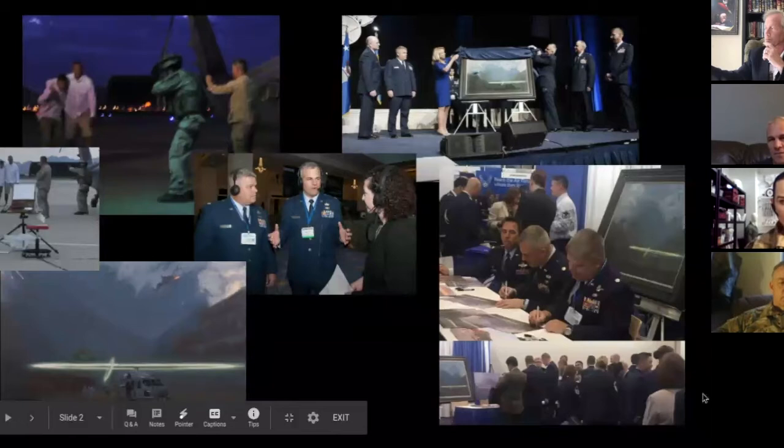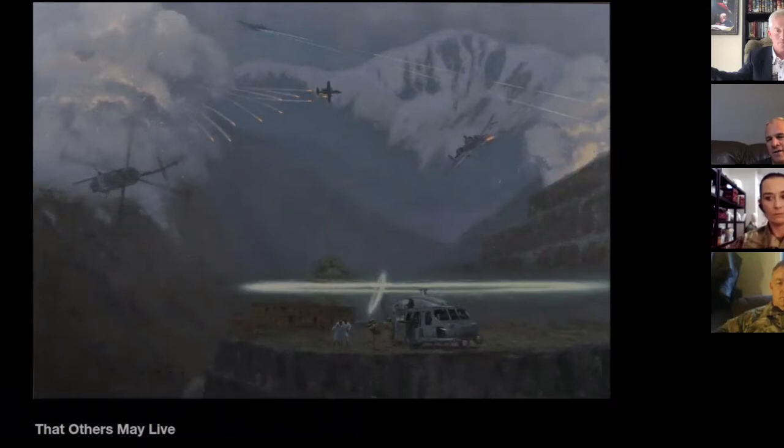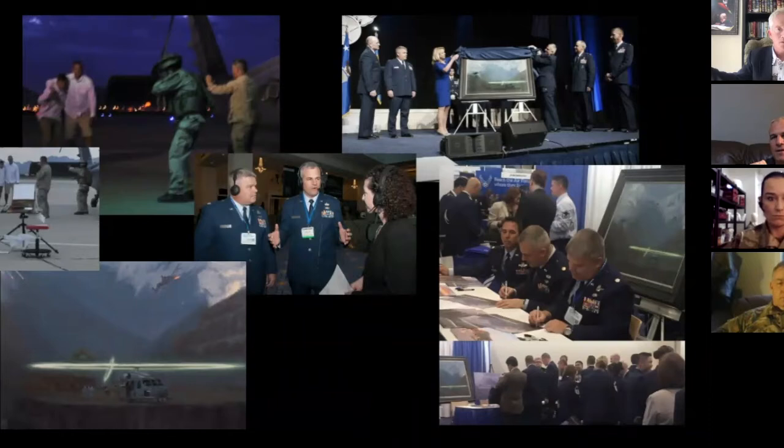Yeah. Recognize this one? I do. So this painting is the rescue of Marcus Luttrell, the Navy SEAL. And we had a reserve team, if you go back a slide. This shows you shots when we went out on location. Spanky Peterson, the pilot, helped me put it all together, with Josh Apple, one of the PJs. And even though it happened a decade earlier, when we put this together, they helped me get it right. They gave me the GPS coordinates.